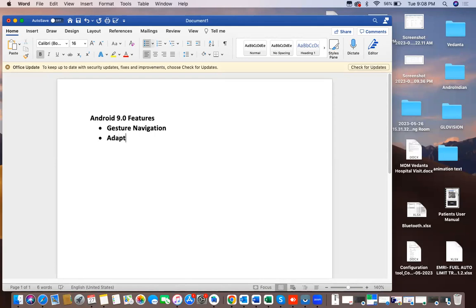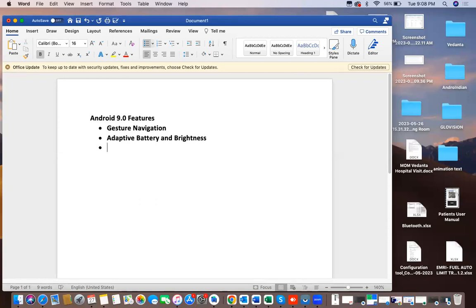The next is adaptive battery and brightness. This feature has been there from Android 6.0 onwards, but here it has been updated and introduced as deep sleep.